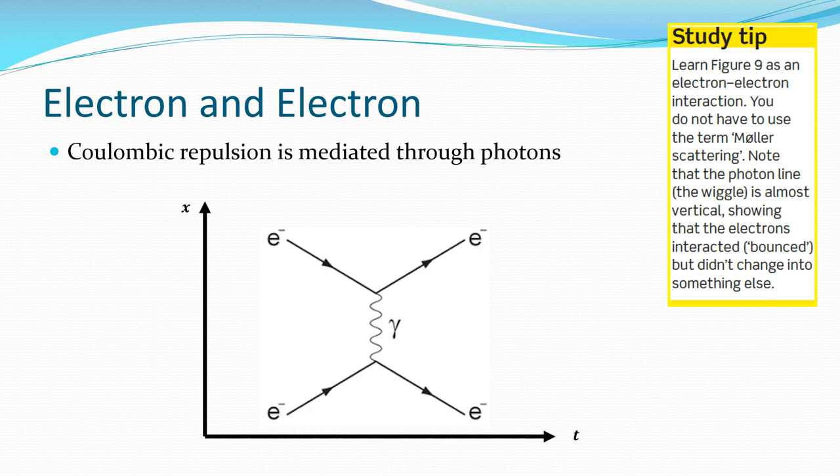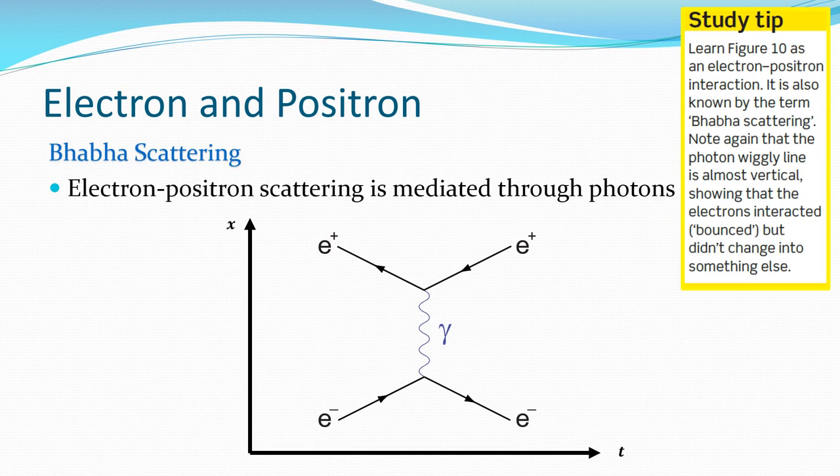Here's another example. Now this is one that's probably worth learning. An electron and electron interaction. So repulsion of what we have is an electron, an electron coming near each other and repelling each other. And the force that mediates that repulsion is what is carried by these bosons that we call photons. So photons are causing those two electrons to physically repel each other. It's almost like this virtual photon is transmitted between the two electrons. And that creates the force of repulsion between them. And hence you see them as, it's almost like they physically bounce off each other, so to speak. Or come close to each other. And that repulsion, that electrostatic repulsion, pushes them away from each other.